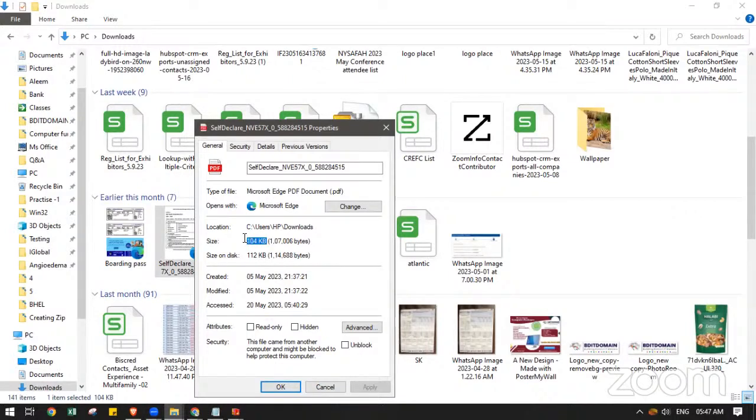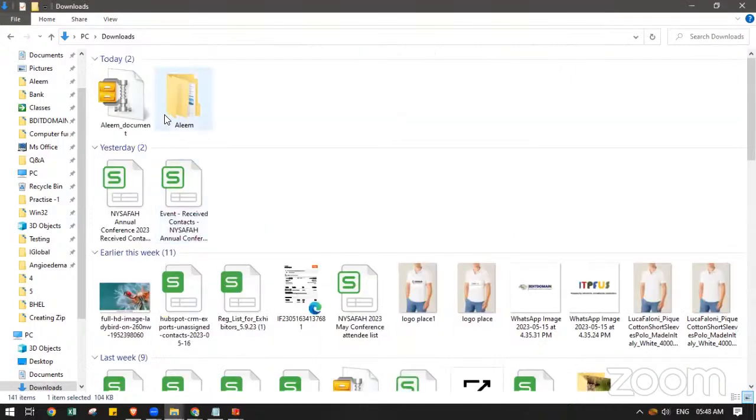KB means kilobyte. So if you send this file into the compressed folder, the file size will be compressed and it will become smaller in size. So this is the use of a compressed folder. Once again, I'll show you how to create a zip folder.